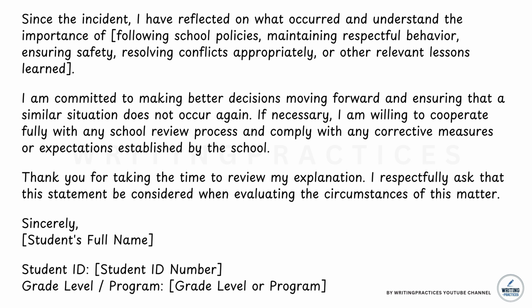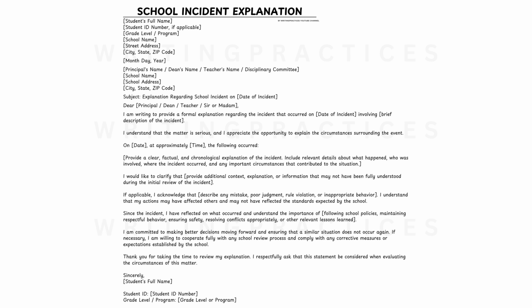Before submitting your school incident explanation letter, carefully review every fact, date, time, and detail to ensure accuracy. Be honest about what occurred. Provide a clear explanation of the circumstances and focus on accountability rather than blame. A strong explanation letter helps school officials understand the full situation, demonstrates maturity, and shows a genuine commitment to learning from the experience and meeting future expectations.